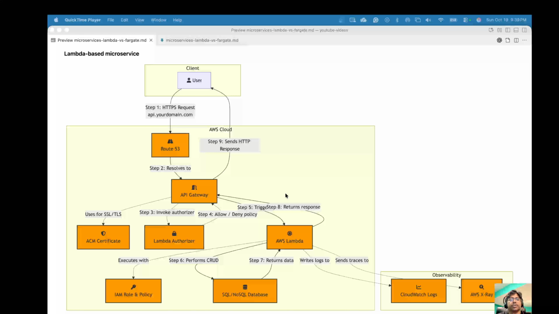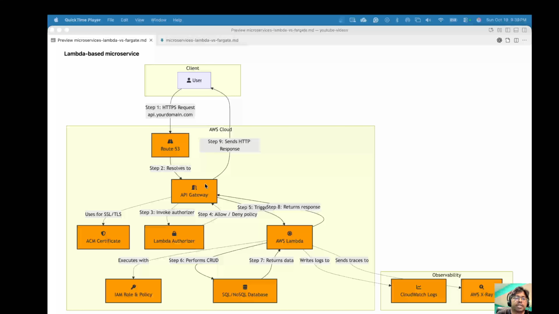You can look at this picture where you have a client. The client makes a call to load some website, which, in this case, is a browser, and somebody is browsing a page. The page makes a request to an API. That request lands in Route 53 on AWS, which resolves to a DNS within AWS. That is an API gateway for a given region to which the route has moved this request.